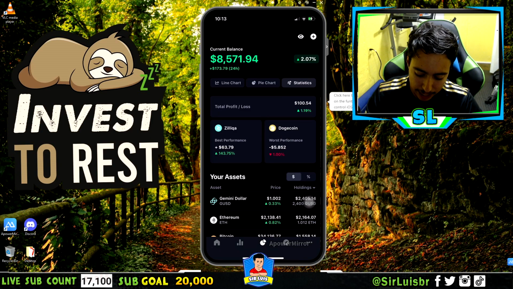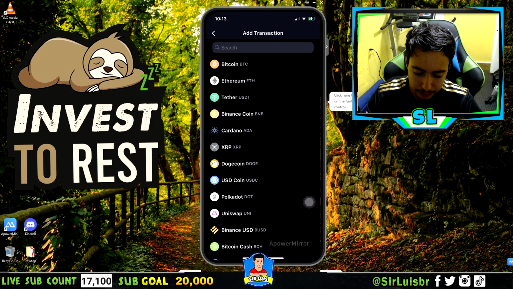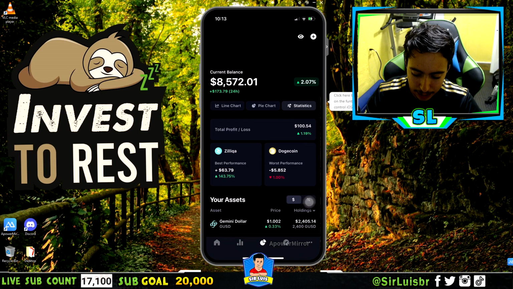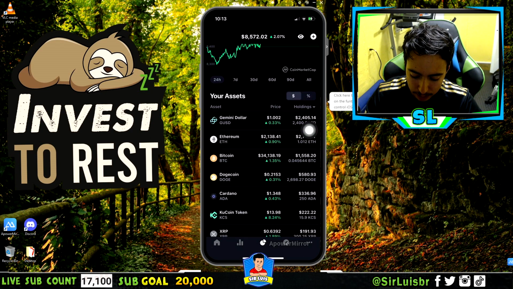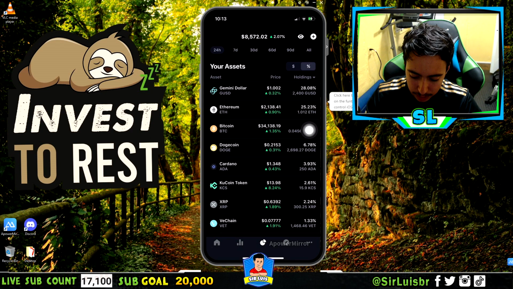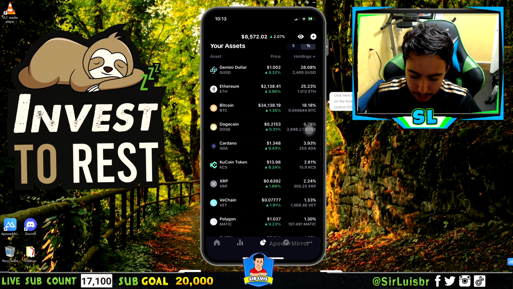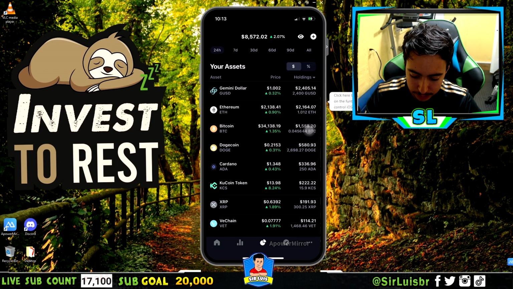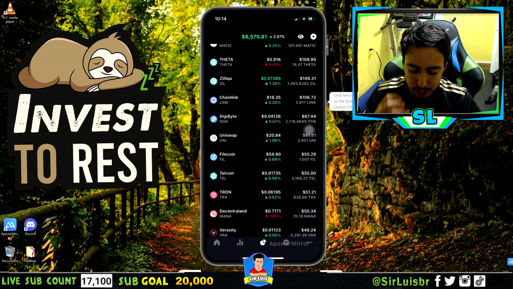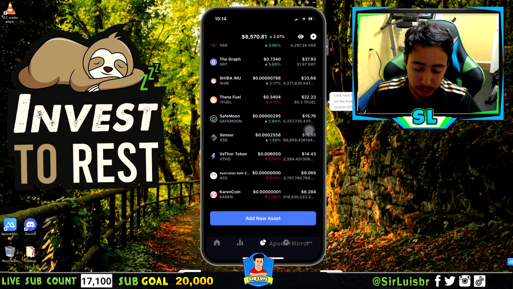A fast way to add is actually right here at the top. You just click right here and you can add right away instead of scrolling all the way down. Another cool thing is that right here, if you change it to percentage, it tells you the percentage change, okay, for your holdings instead of just the price. And CoinMarketCap is super accurate with their prices. Okay, they're very accurate. They're one of the biggest ones up there with CoinGecko on the prices and everything.